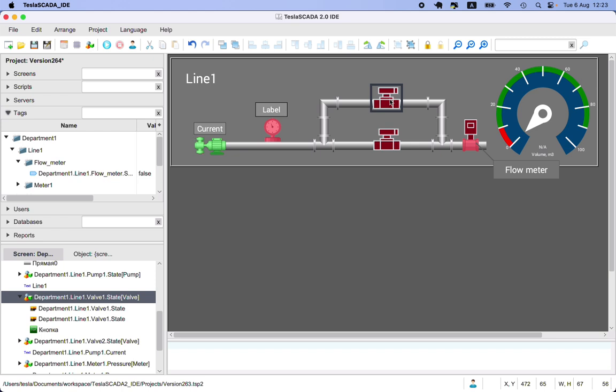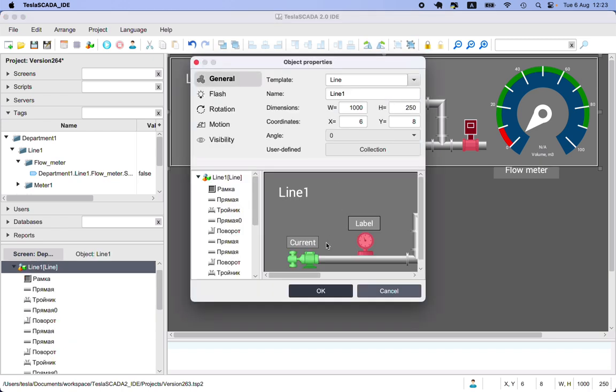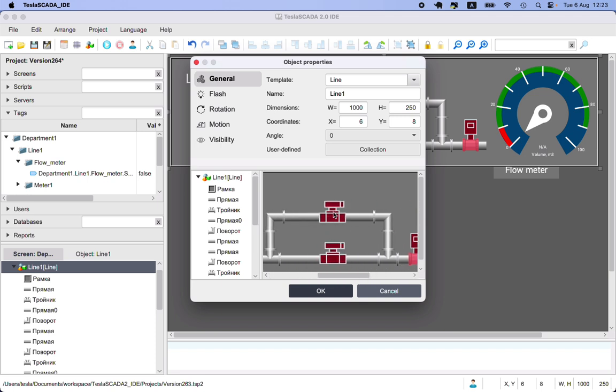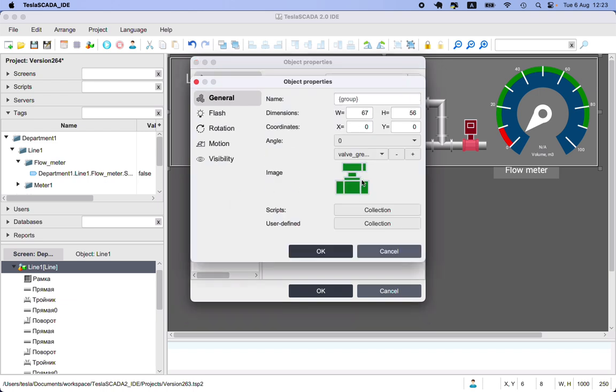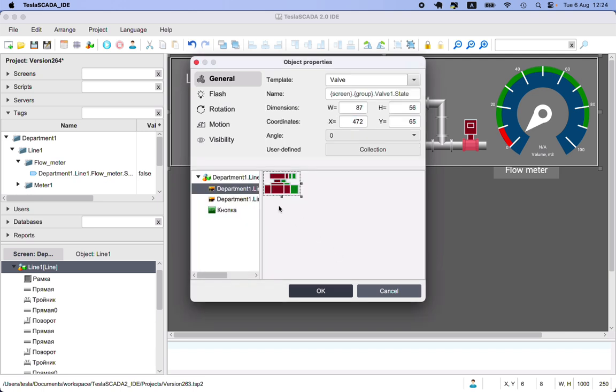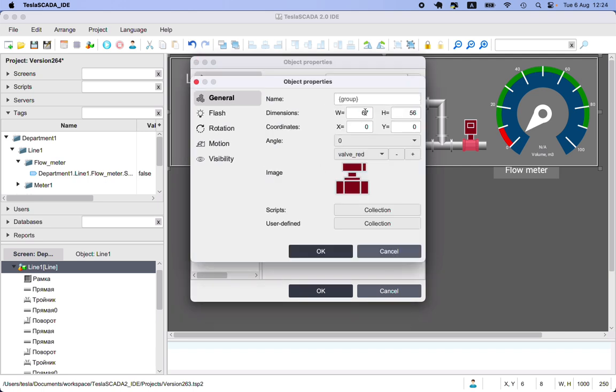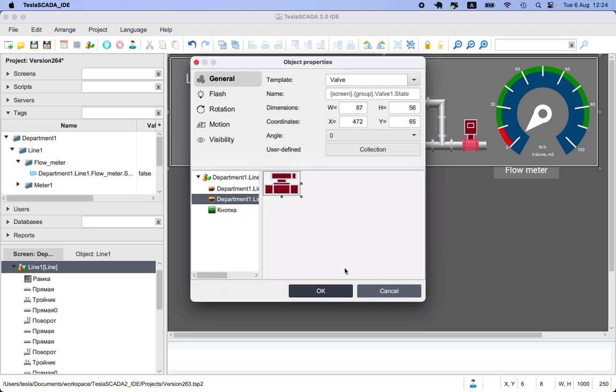And also it's possible to edit group object templates. For example, we want to change the size of this template, so we choose objects and, for example, increase the width of the objects. We want these changes to work for all objects with template valve.